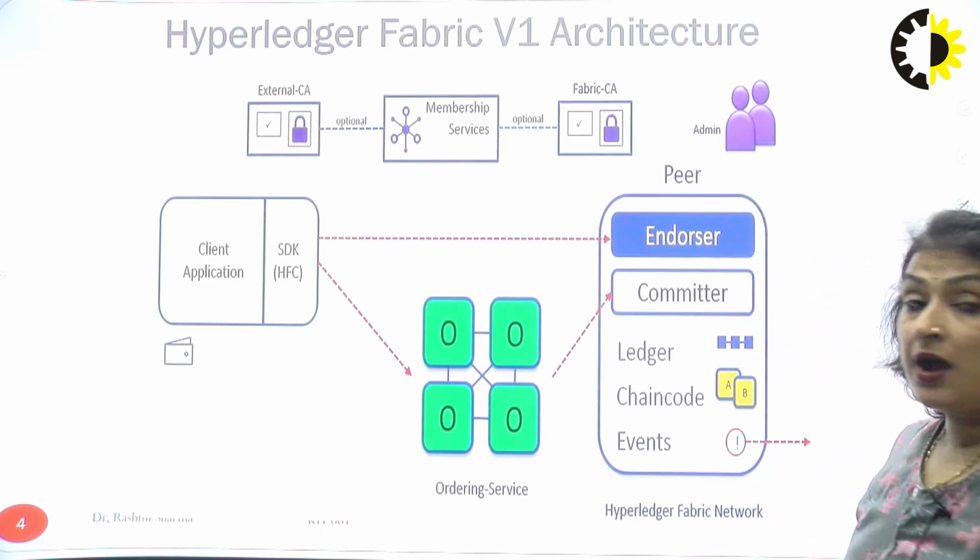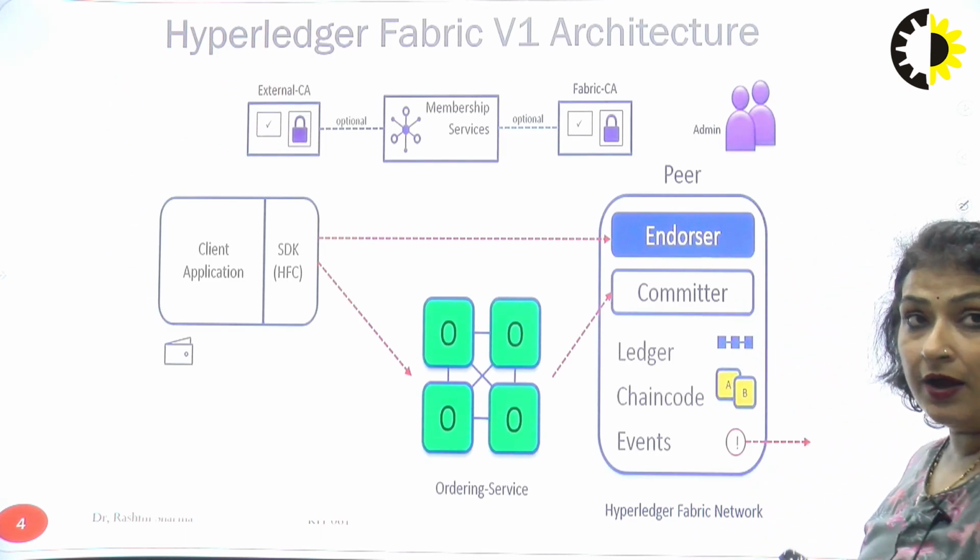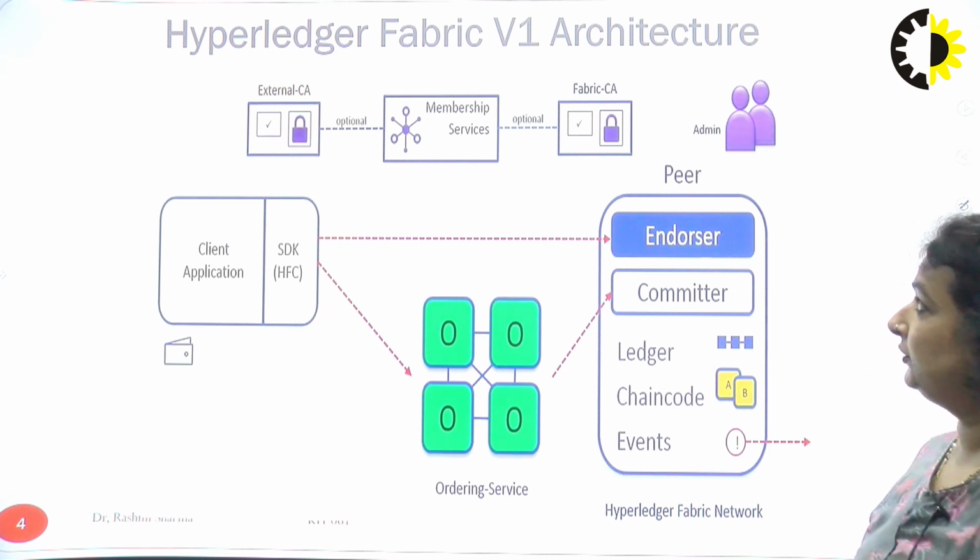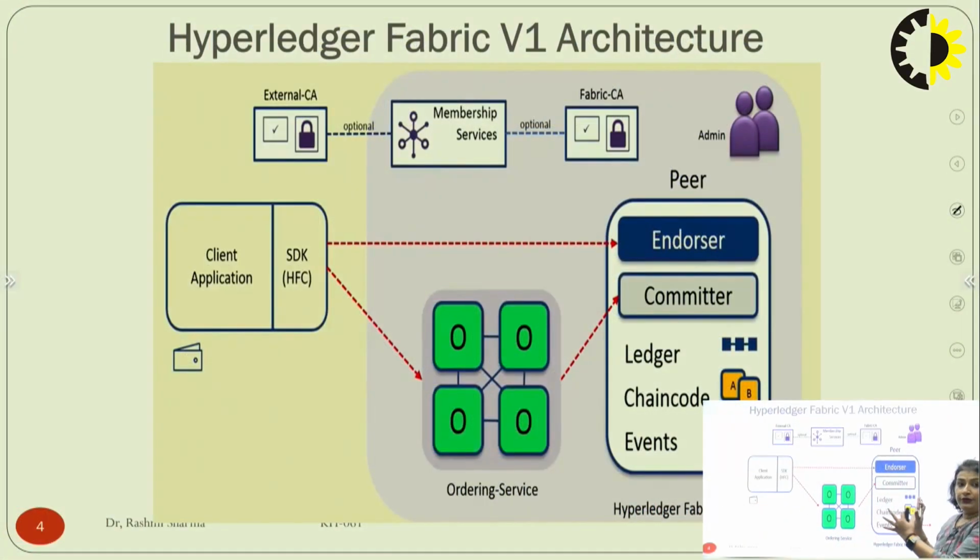So this is the Hyperledger Fabric architecture, that is called the V1 architecture. Coming to the point, this is an overall architecture. We have three main entities involved in this. But when all these entities are interacting with each other, we should take authentication into consideration, as we know that blockchain depends on security, which gives you privacy.